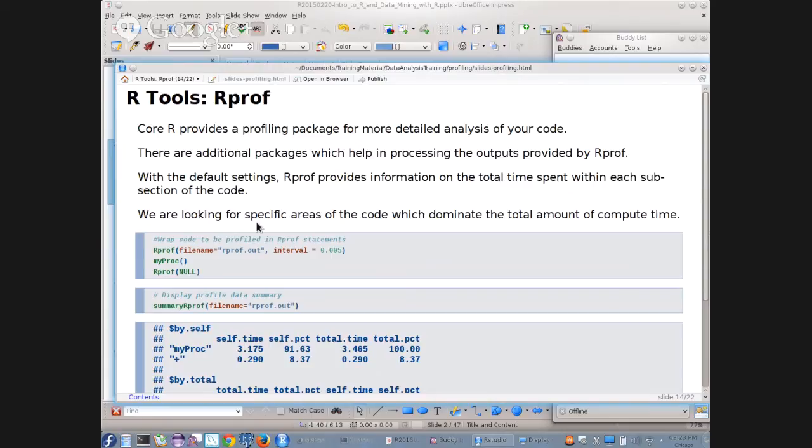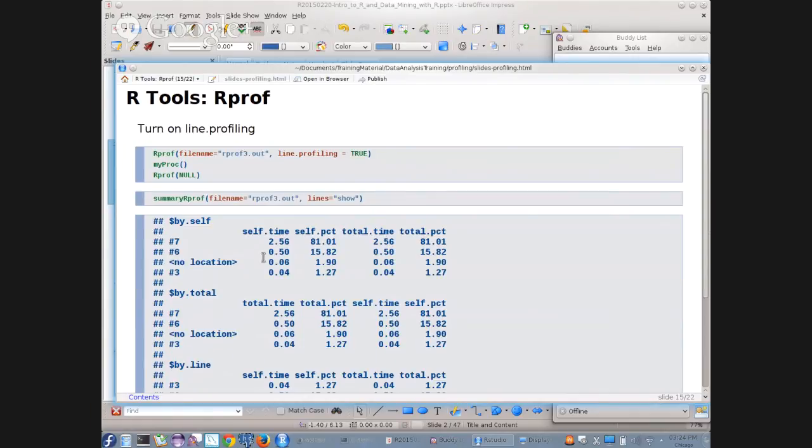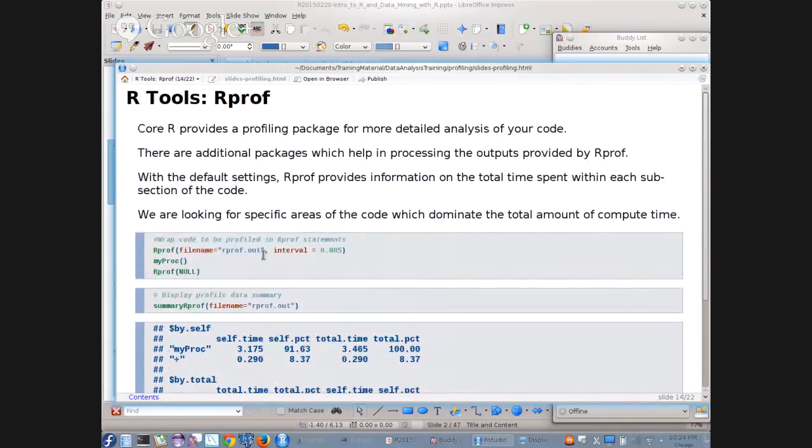Rprof is that package I was telling you about. I think it started out as a third-party package that eventually got wrapped into the core R deployment. It's still a work in progress a little bit, but at the same time, it is pretty powerful. To demonstrate how to use it, you call Rprof, give it a file name to store some information in, and then you can set the interval setting. I'll talk a bit more in detail about why you might want to do that in a bit.